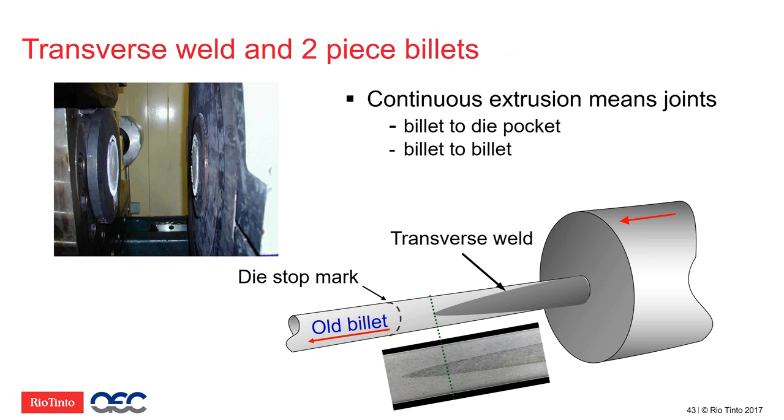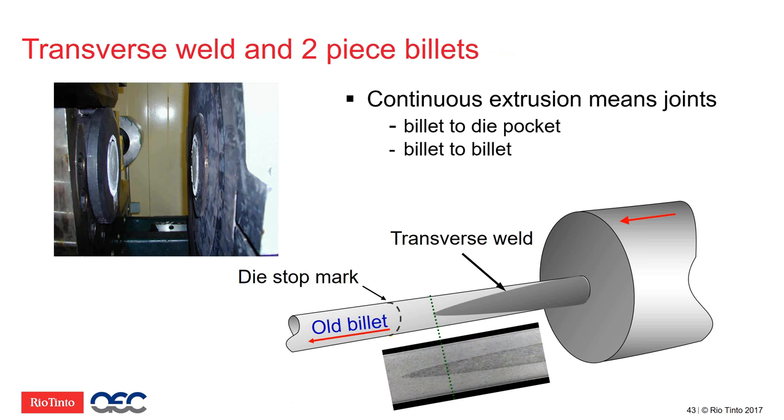Now, two-piece billets, if you remember the picture I showed before, behave exactly in the same fashion, okay? There will be a transverse weld in the middle of a two-piece billet used. So in any regard, transverse weld is an inferior metal quality in terms of properties, and in terms of the anodizing process. Look, if the profile is non-structural, typically a transverse weld can be used, okay? If the profile is structural, absolutely not.